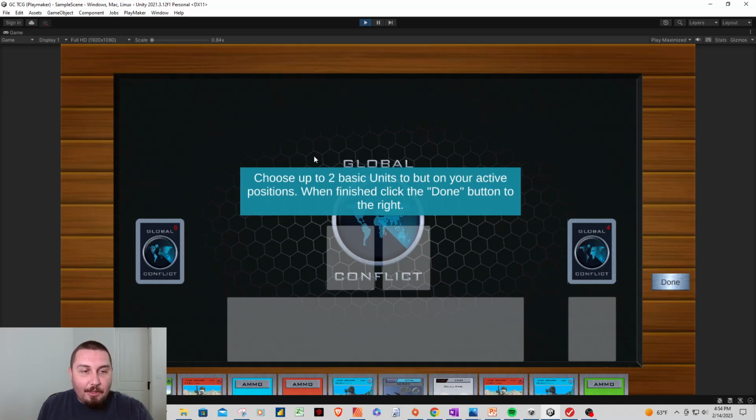But you can see here now that I have a message, this is new, a message that pops up: choose up to 2 basic units to put in your active positions. When finished, click the done button to the right. So all this means is at the very least, you have to put at least 1 unit in an active spot, but you can put 2 if you like.